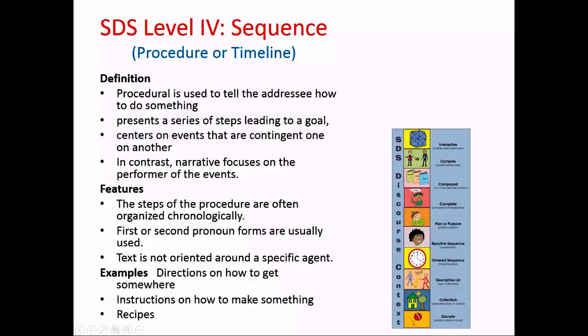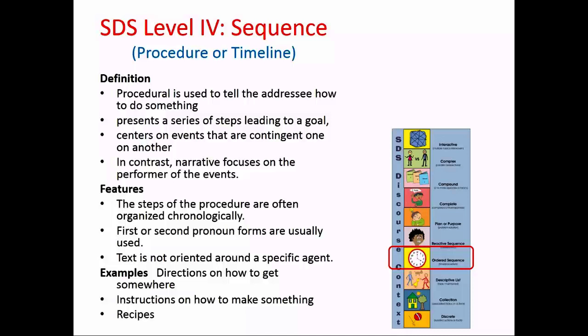At the next level, or an ordered sequence. You find these in expository texts, commonly in procedural texts, or in things like in history with a timeline, where the time sequence becomes important. In procedures, you have to do things in the right sequence, otherwise your cake will fall apart. Or you have to do things in the correct procedure, otherwise the thing that you're making will end up distorted. So there's a specific sequence that has to be adhered to.